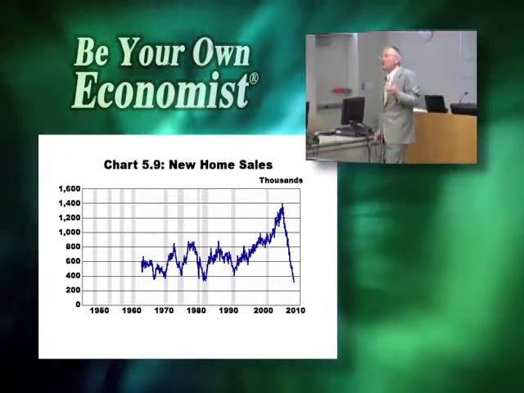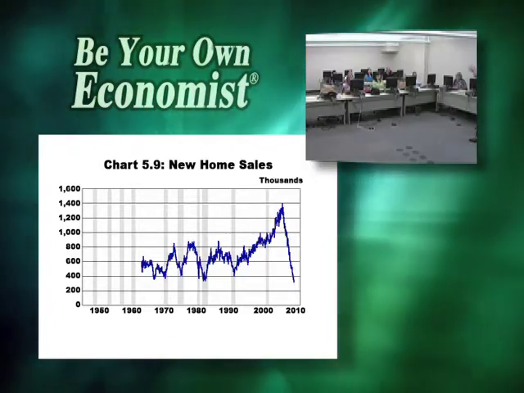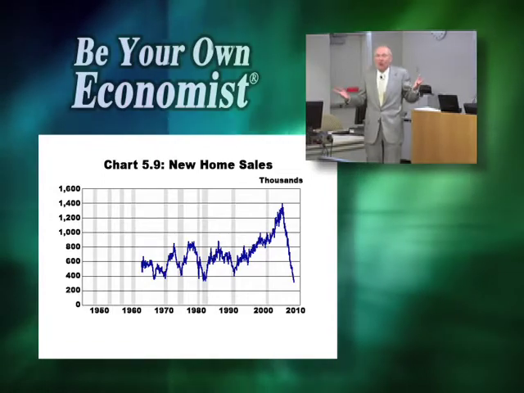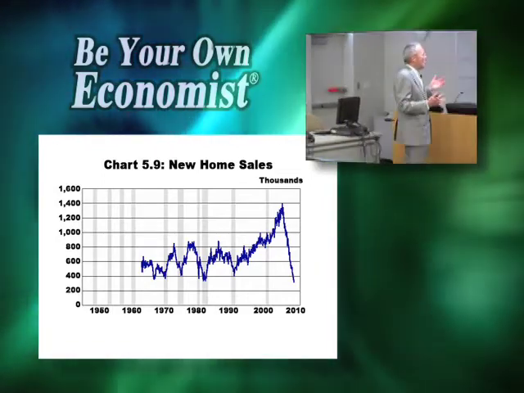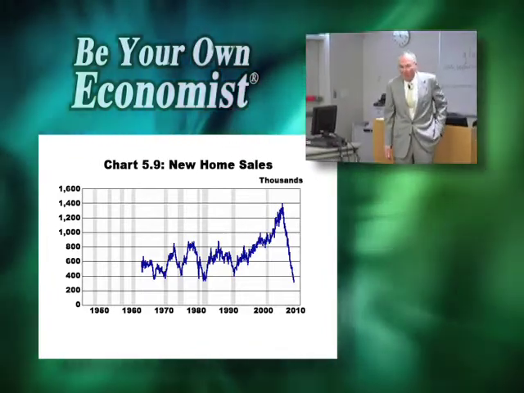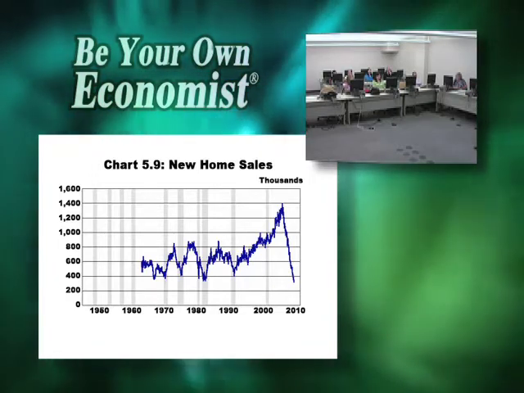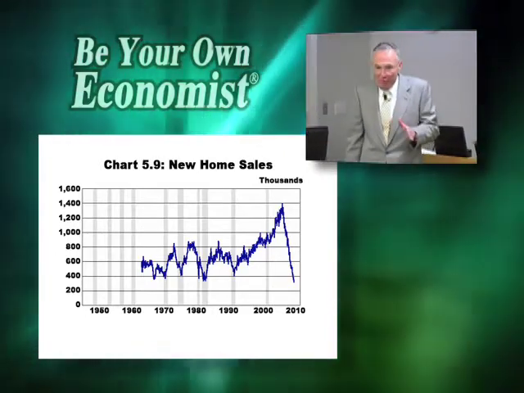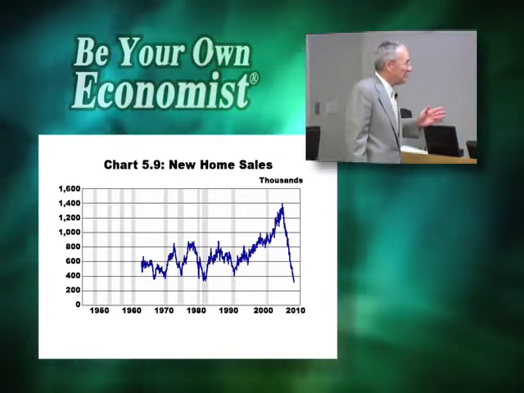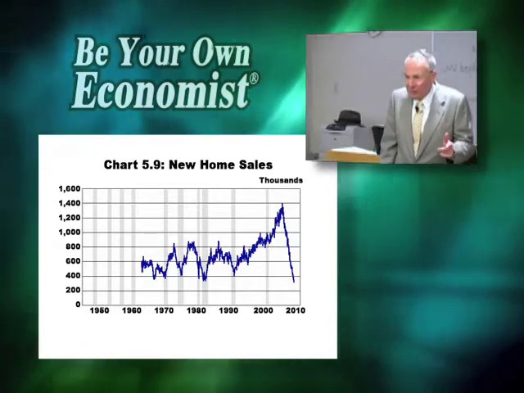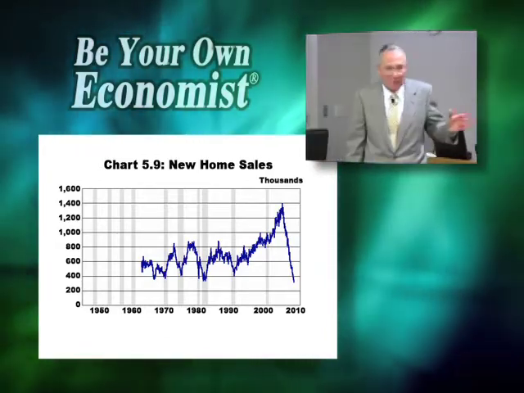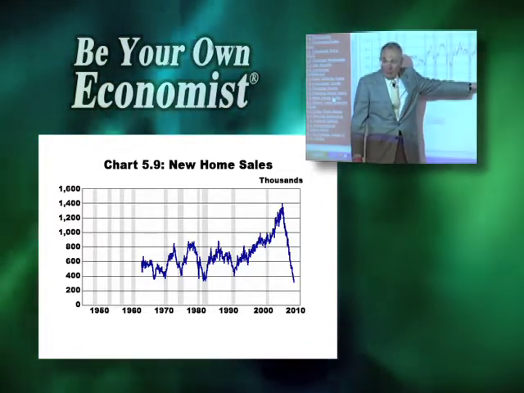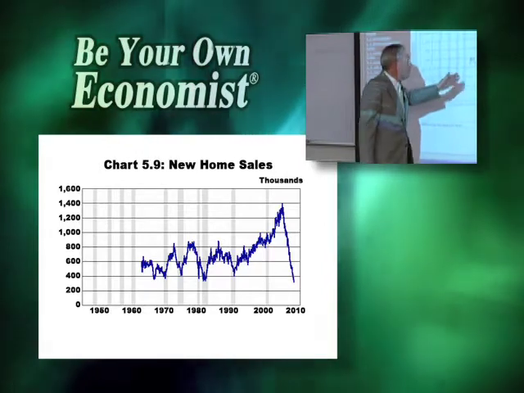My first question to you, because I like to jump right in. We don't need a lot of fancy introduction here. When you look at this chart, what's impressive? One thing that's very impressive is, of course, the way the numbers collapsed lately. But what else? Is there anything else you notice that's kind of unusual? By the way, the gray vertical bars are recessions. To point you in the right direction, the last recession we had was in 2001, 2002 or so. You can see all the other recessions.